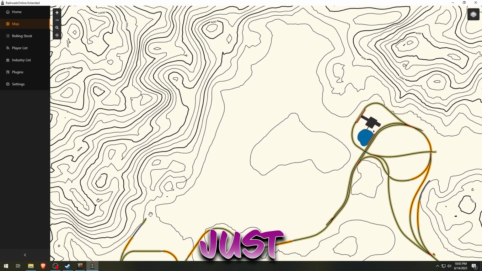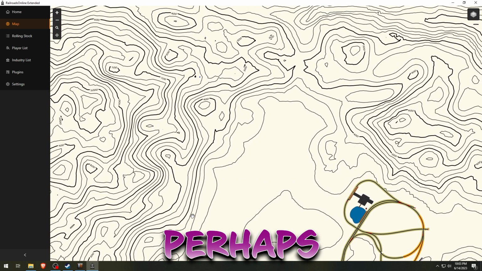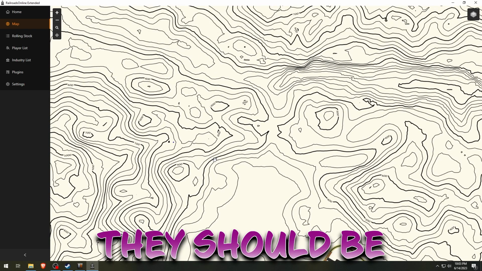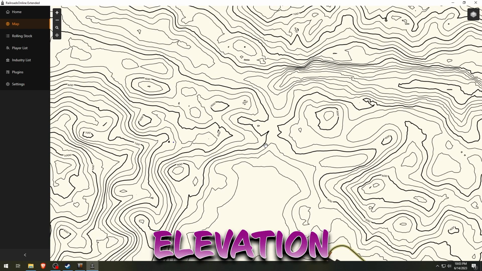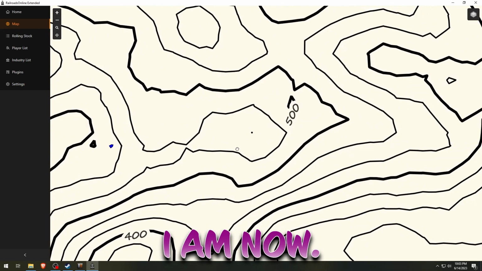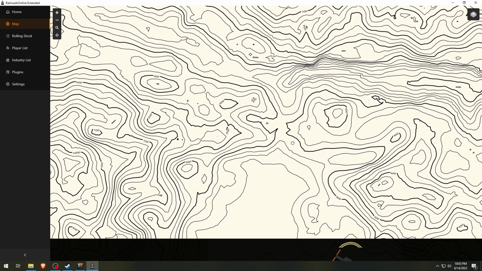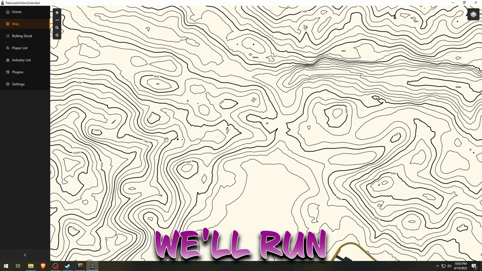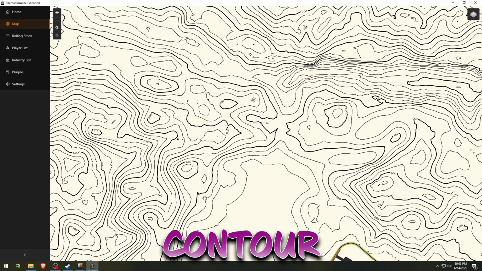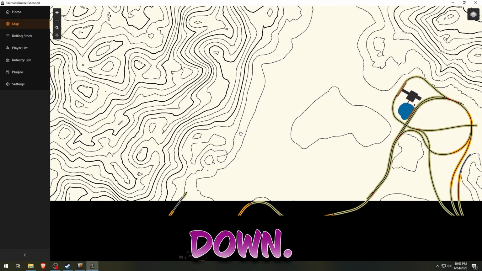So it might be better just to kind of level out a little bit and kind of go this way, perhaps. And then start climbing up to this little black line right here. These are contour lines, so they should be like the same elevation all the way through. I'm way high where I am now. But yeah, I am looking at that canyon right in front of me. So let's pop back over to the game. We'll run down here and take a look, and we might try to run back on this contour line to this point here, or somewhere, and come down.